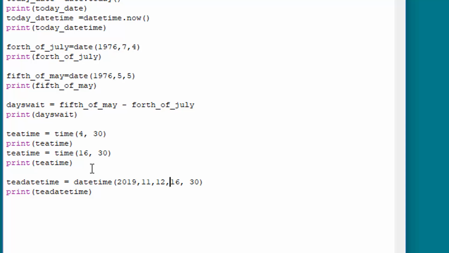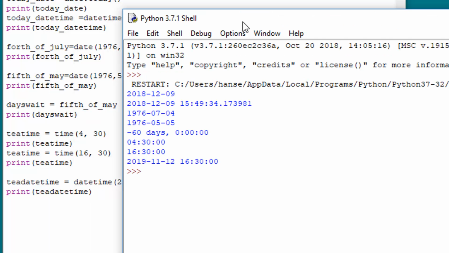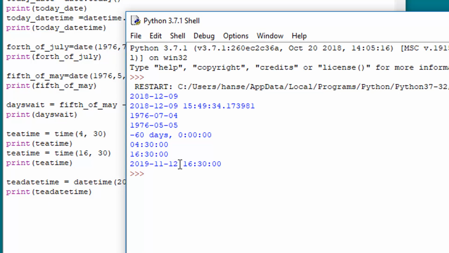So we set a date for T and a time and a date time on November 12th of 2019 at 4:30 in the afternoon. So let's run this, and that's what we get. You see we took it in November 12th at 4:30 in the afternoon.